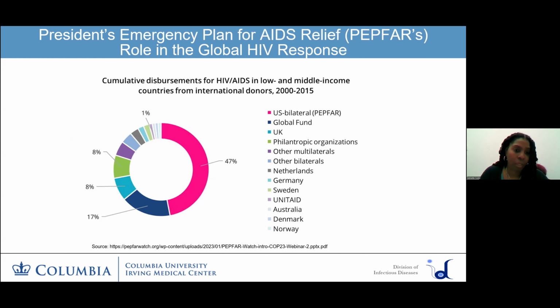support globally. And what it shows are the different funding agencies, and you can see that through bilateral support from the PEPFAR program, nearly 47% of HIV dollars that go out in the world comes through that mechanism. And then the next largest is through the multilateral organization, the Global Fund, which the US government also contributes a significant component to. And after that, we see decreasing percentages from other countries that contribute to the HIV response.